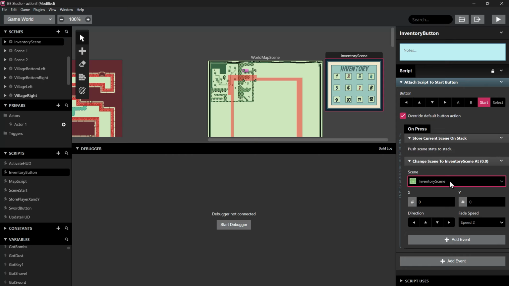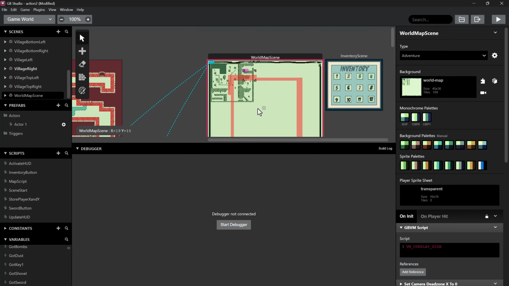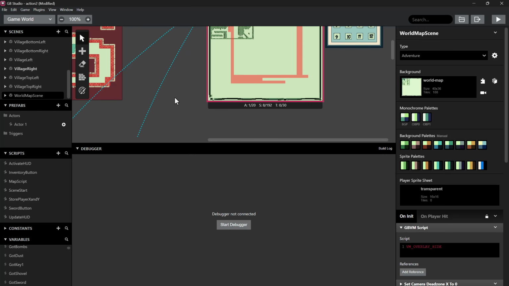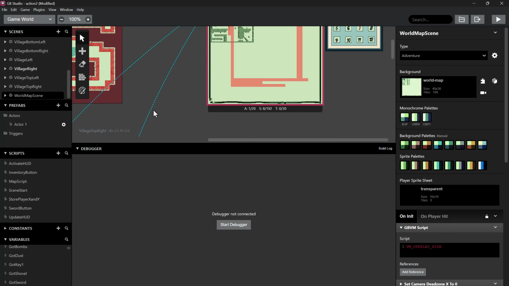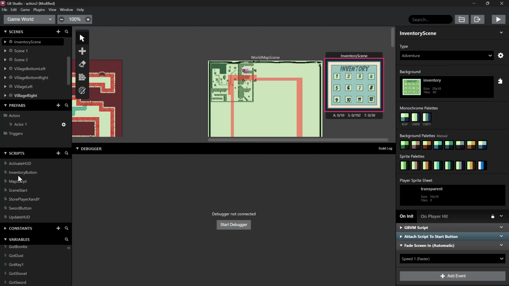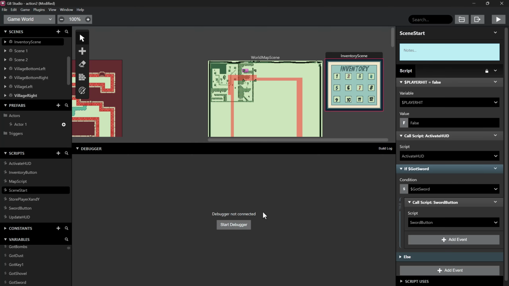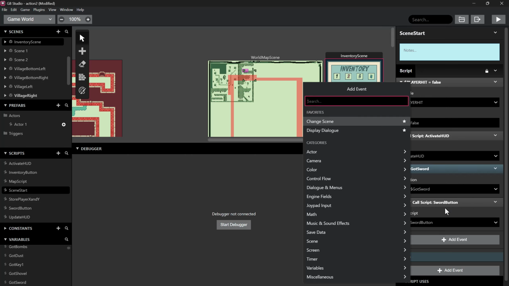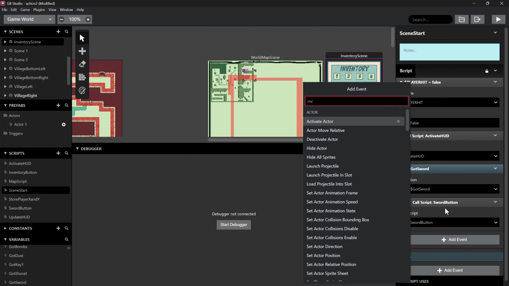And the only other thing we need to do with this button is actually add it to the start script, the scene start. And you can see, if I click on this world map, whatever scenes have that map script, it's got a little link there. And you can see nothing is linked to the inventory scene. So if I go to scene start, I'll just right click, insert before, and I'll run the inventory button.